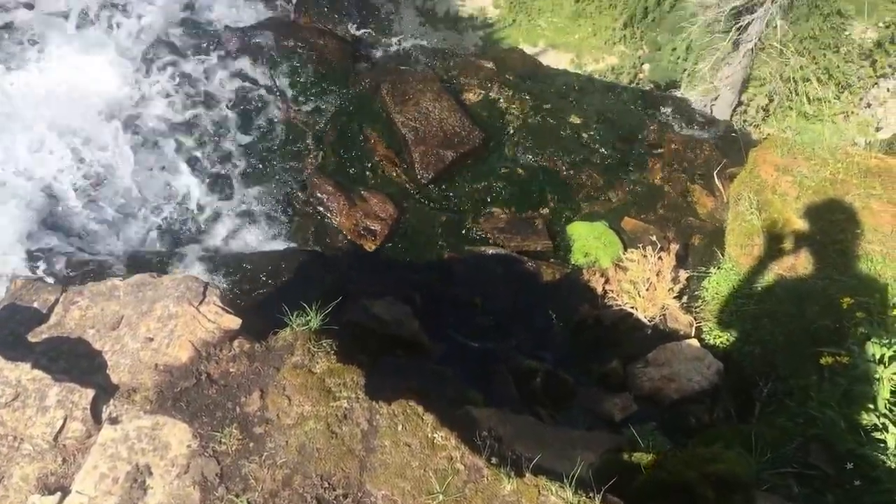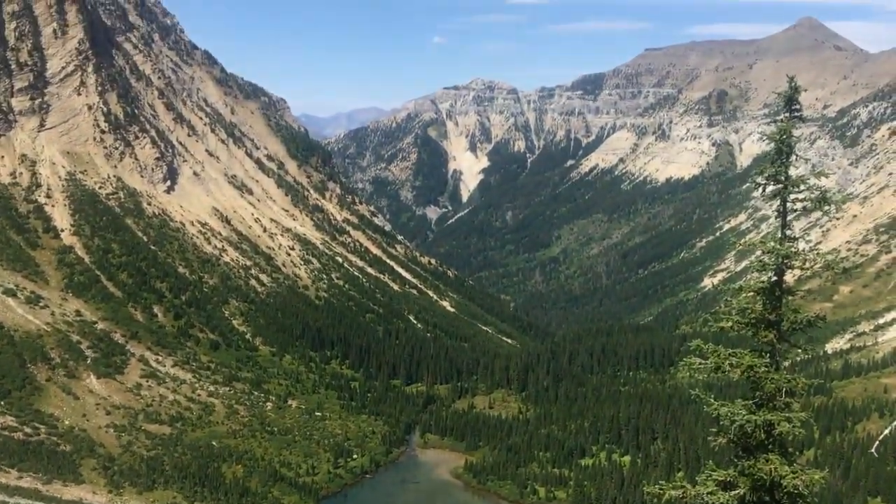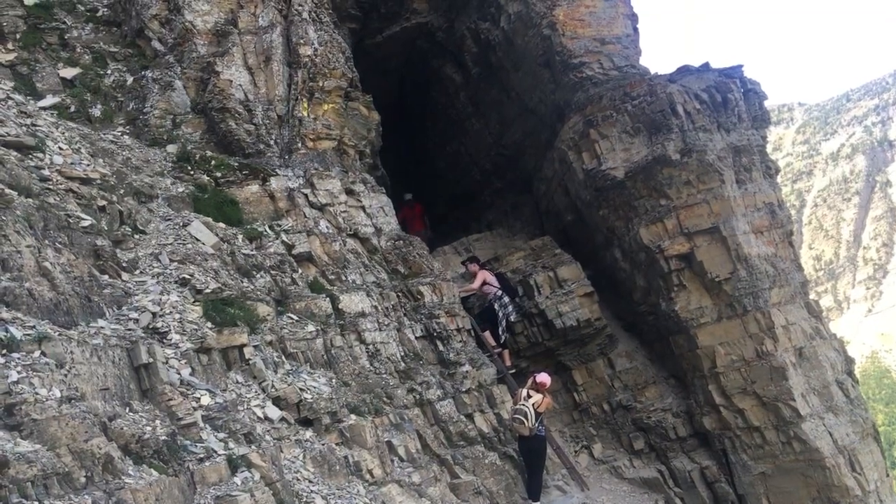There are tons of waterfalls, including a 600-foot waterfall. When you are hiking up, you can view the waterfall from a distance, and then when you come around on the hike, you actually stand on top of the waterfall. If you are scared of heights, I would not recommend standing right on top of it. There's everything from crawling through a cave, a ladder built into the cliff, and a part where you walk on a cliff holding onto a chain. You end the hike at Crypt Lake, a beautiful turquoise-colored lake where you can jump in, cool off, and then start your hike back down — and the boat picks you up at the bottom.